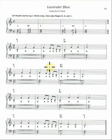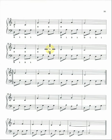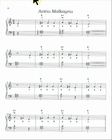Now this is just a simple tune, but it's going into the 4 chord and having you extend the right hand up one more note. And then here's Twinkle, which is having the hand move up to the 2nd degree position, and in just 1, 4, and 5. But then we go into the Alberti bass here, which everyone needs to know, and of course the classical literature is full of that.